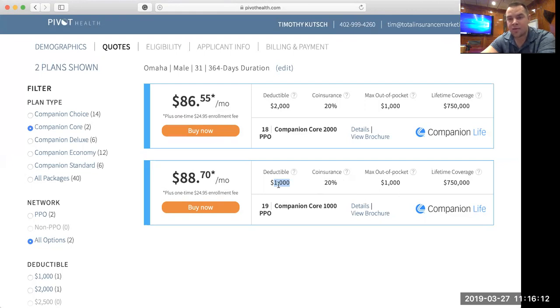So again, in those scenarios, you pay the first $1,000, then you're on the hook for 20% up until you've paid the max out of pocket, which is an additional $1,000. So all in, the consumer's at $2,000. If they have that life flight and that $150,000 medical bill, super duper rare, but the insurance company is going to pick up the $148,000.